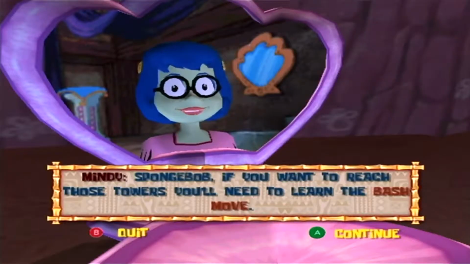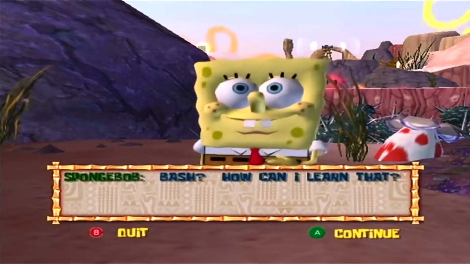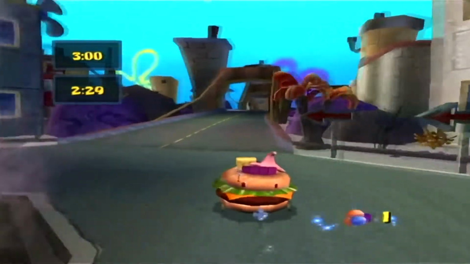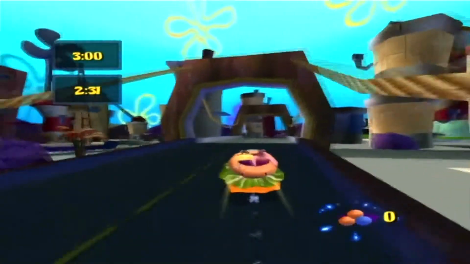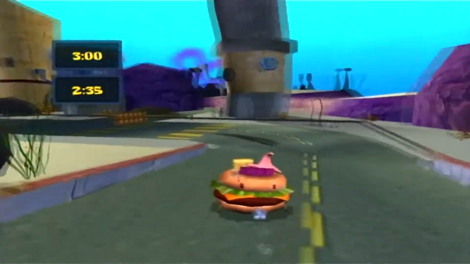Well, in this stage, SpongeBob gets the uppercut or the bash move. But here's the catch. I can teach you, but you'll need more Goofy Goober tokens first. I'm 1 token short. And this is what monotonous backtracking looks like. So I decided to beat all racetrack tokens, you know, to get them out of the way early. Meaning we can continue the game.